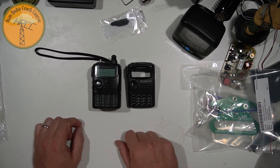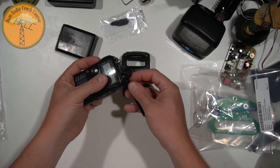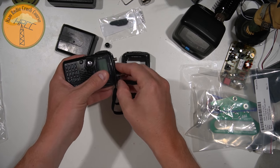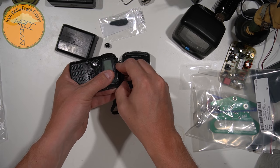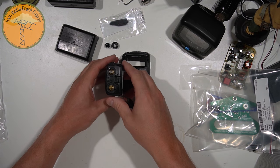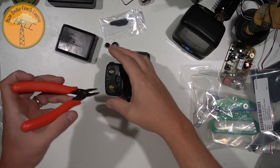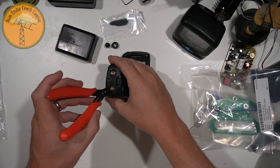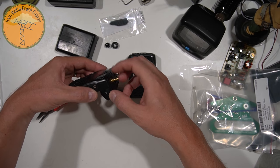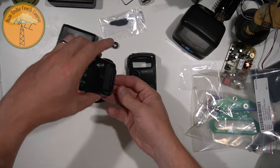Good news, this is very easy to do. Let me show you. With the battery disconnected, there's a call sign there, that's nice. You do need to pull the volume knob off, and the tuning knob on top of that. Take your time with this, because you don't want to damage it. You can actually break this post, I saw online. The best way I accomplished this, I'm sure there are specialty tools you can get, but I just took needle nose pliers and got the whole thing turning. This one's a little bit easier. You want to do this before you remove the screws. That will save you some headache later.